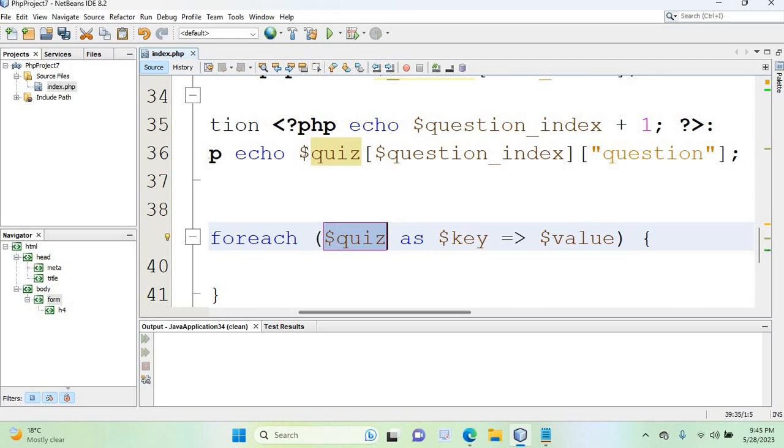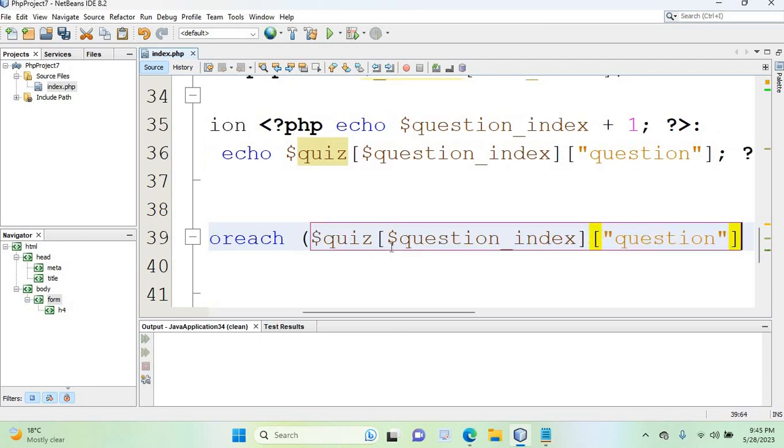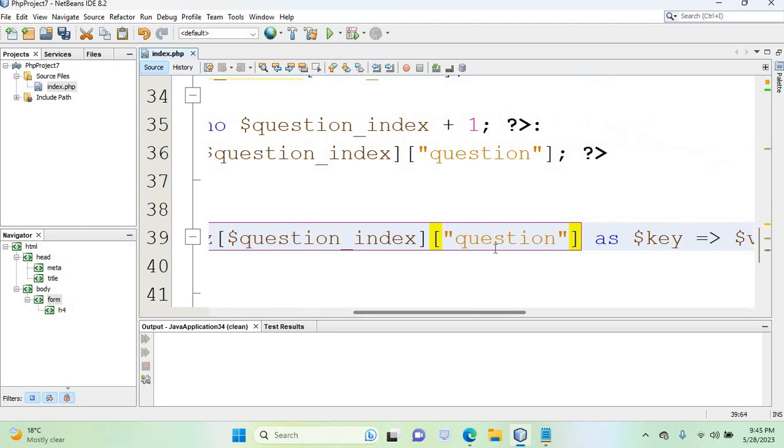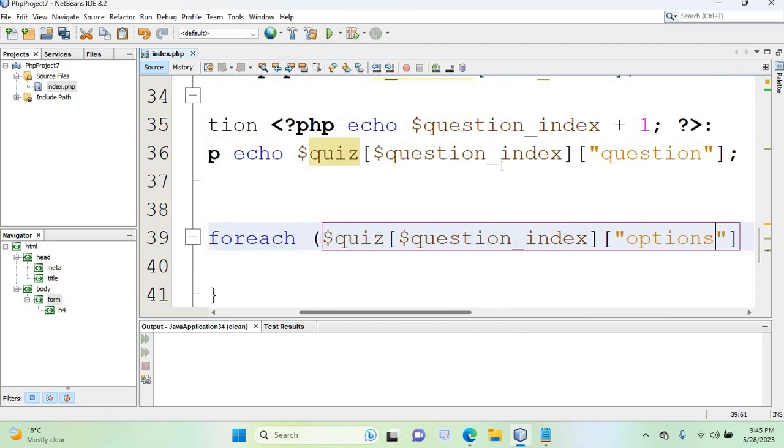My array here is not quiz. I'm going to get the one question, and inside this one question I'm going to use the options array.